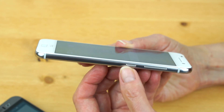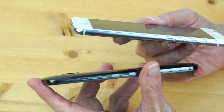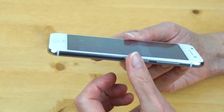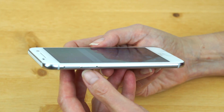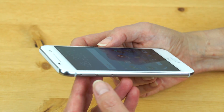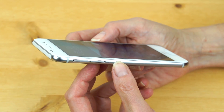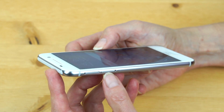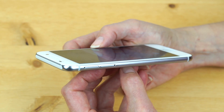On the side there's a textured power button, which is good — on the M9 it was hard to feel the difference between the power button and the volume buttons. It's a one-piece rocker instead of two discrete buttons. On the other side there are two pop-out trays — the bottom one for the nanoSIM, the top for a microSD card. With Android 6 Marshmallow, the first non-Nexus phone to ship with it, you get a new option for storage expansion where the card acts like an extension of internal memory instead of a removable media card.